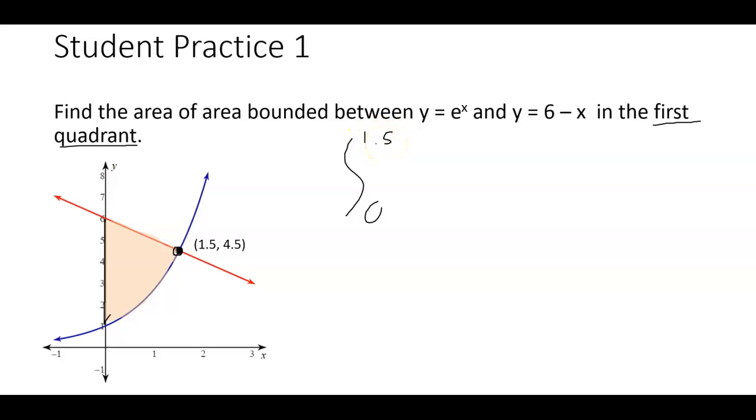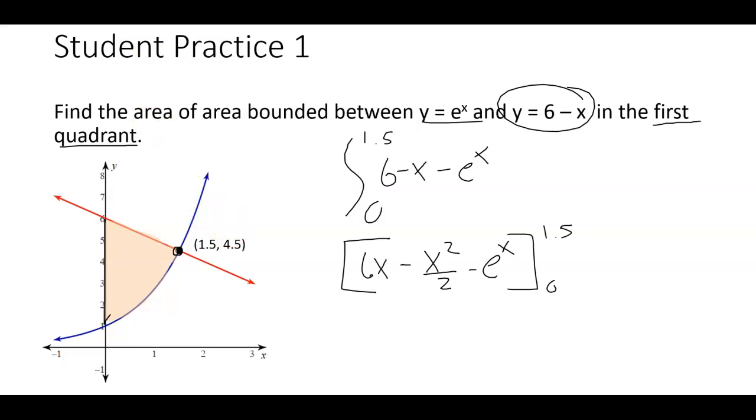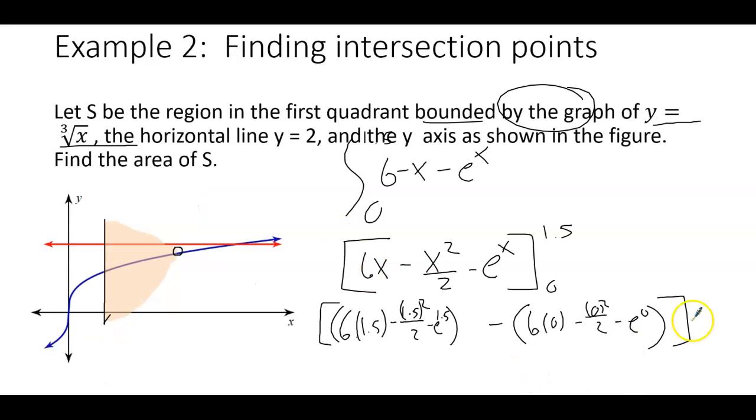Then we do the top function minus the bottom function. The top function is the linear function. The bottom function is that curving line, which must be the e to the x. So top minus bottom would look like that. Then we go ahead and integrate it, which would look like that. Then we go ahead and apply the fundamental theorem of calculus, which would look like this.